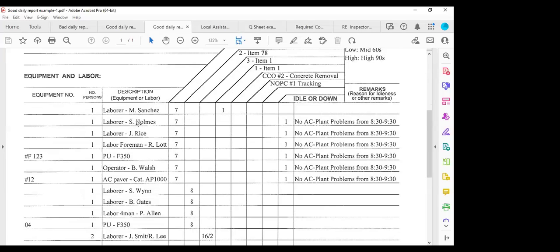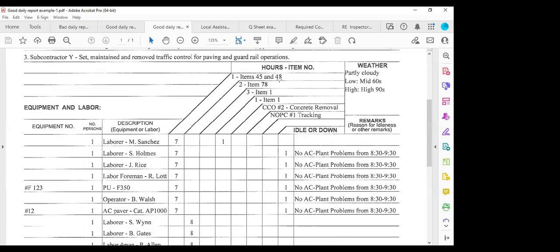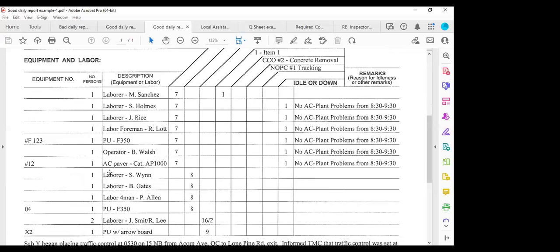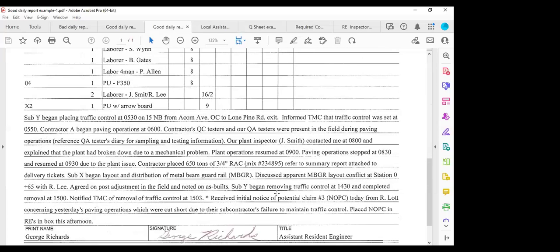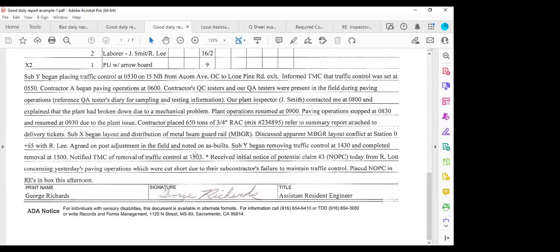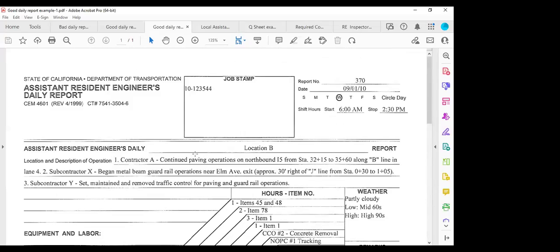But no, that's not an acceptable report. This is acceptable. It has each laborer working for 7 hours on this item, and then 1 hour on this item, and the equipment is listed. This is the description of the work. It's a very good, thorough description here, and he has his signature. So this is a somewhat good report versus the one we saw the first time that wasn't complete.